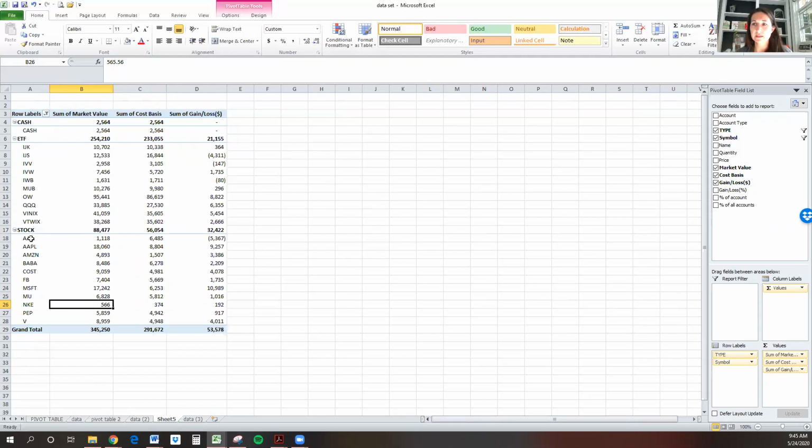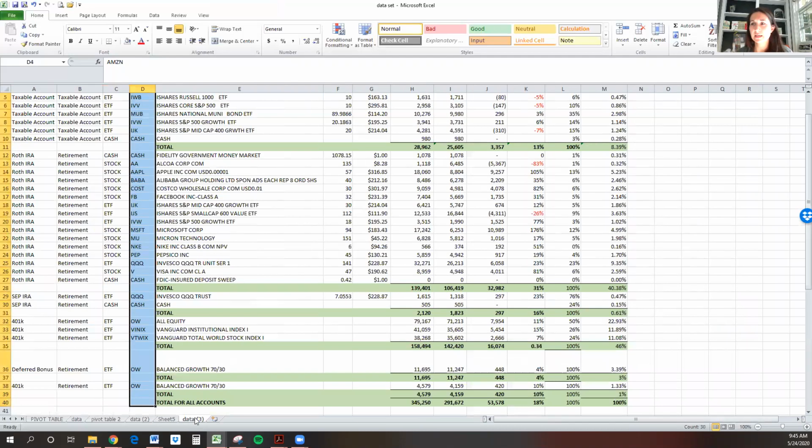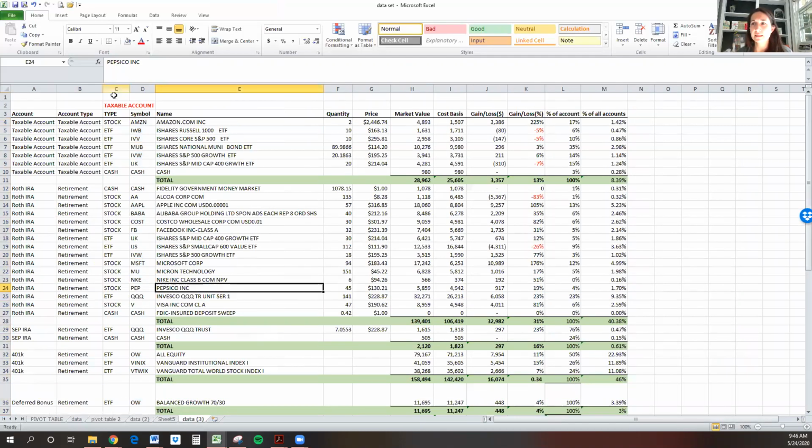And then stocks and everything that's listed as a stock. So all that's doing is taking the data here and saying if my type was stock here, then tell me everything under that that's listed as stock. So it's going to list all of these stocks first with the sum of those stock symbols.